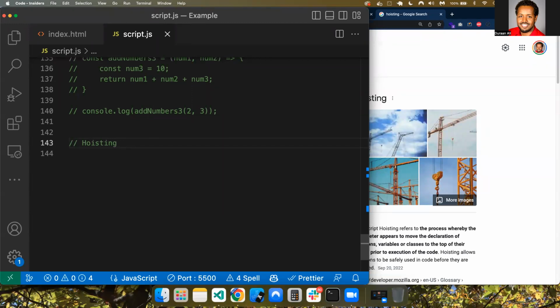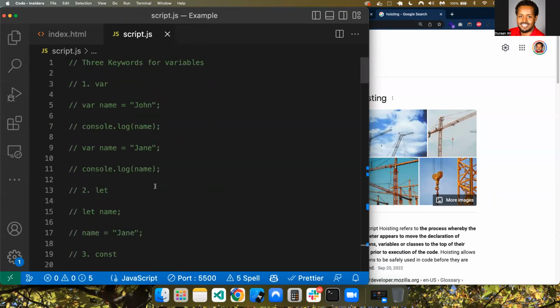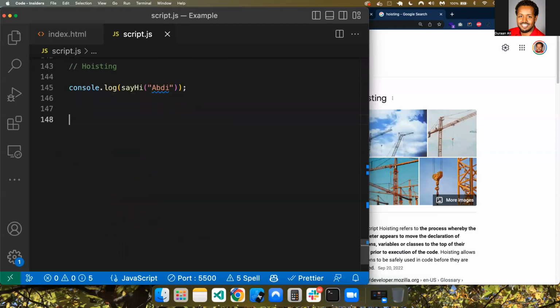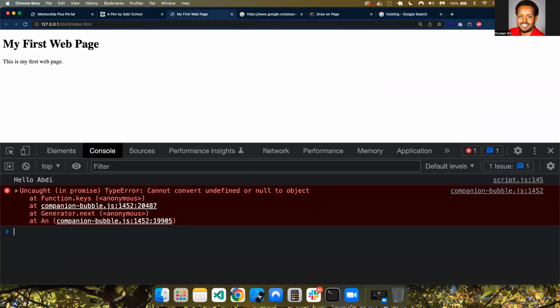What does it mean? It means we can just say console log, say hi, update. We could just say that we called the function here. We actually executed a function here, but we don't have the function yet. We don't have it anywhere at the top, right? But we could just write the function here right after it, and then it will execute the same way as it did before. It will say hi empty.